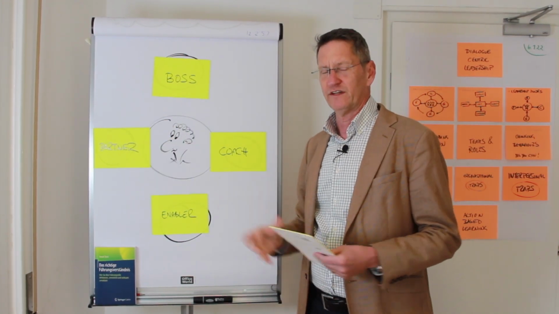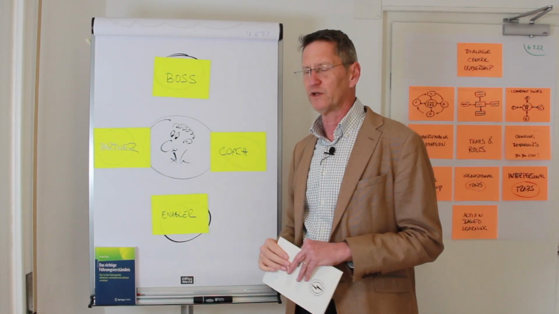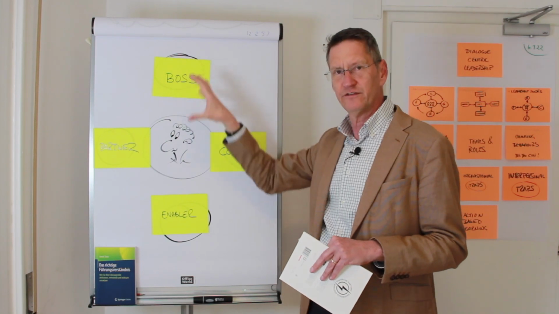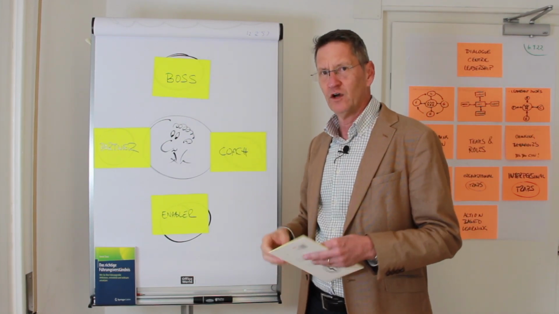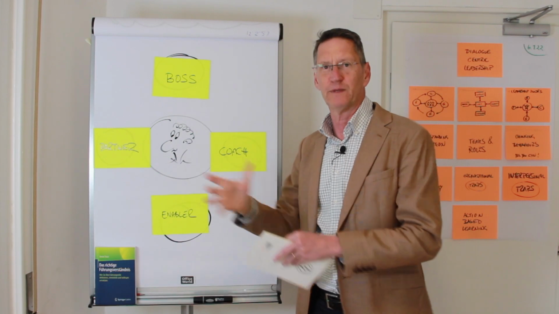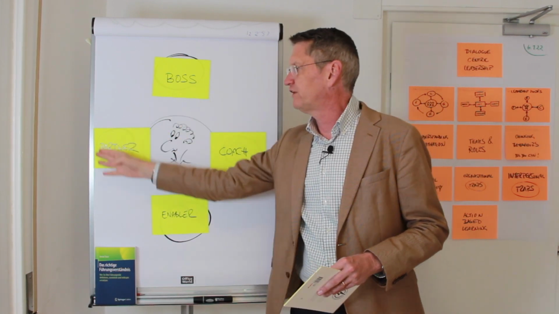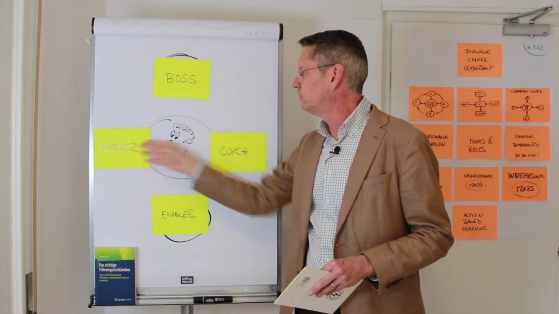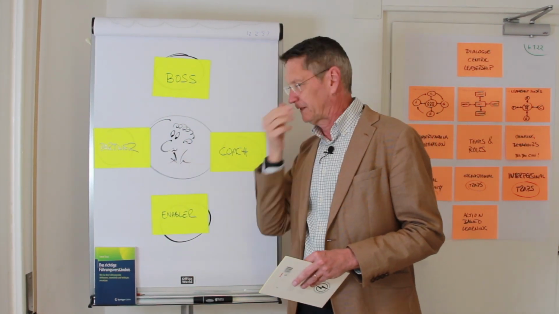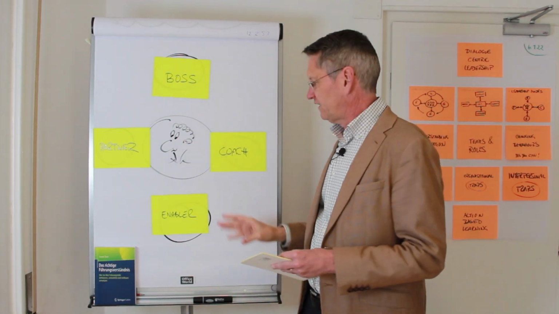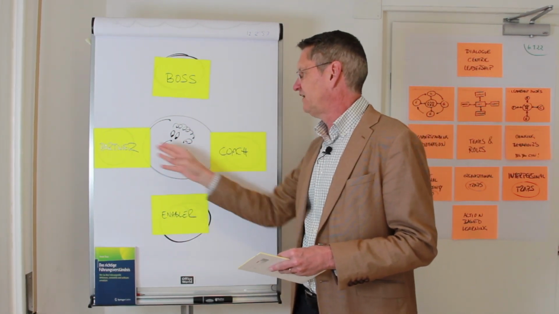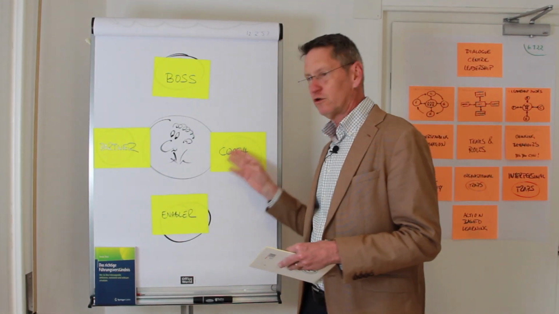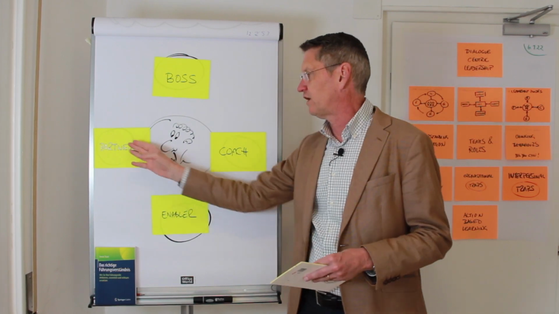Take an example, I'm with a team I'm working with. I'm working with two young leaders where one has clearly a boss type of preference, where this is someone who would like to tell other people what to do, and we're trying to develop more the partner role, that instead of simply telling people what to do, should try to work together. The other team member is more an enabler type, and here we're looking at, okay, could you move from the enabler to maybe also a coach role, so you'd be coach enabler or coach partner.